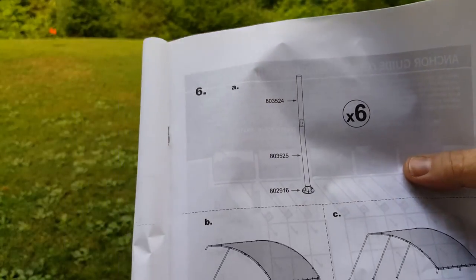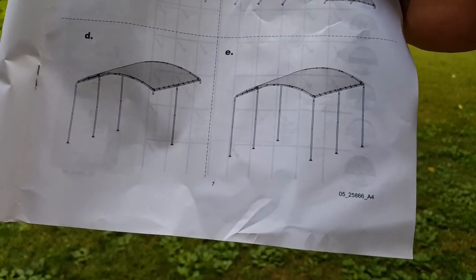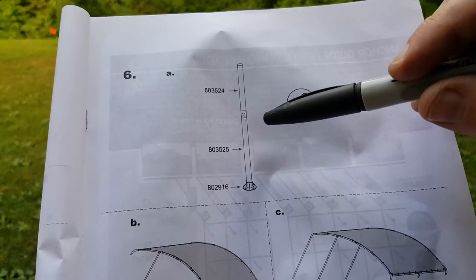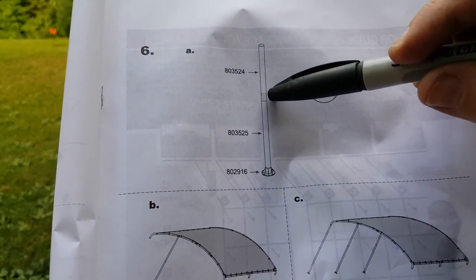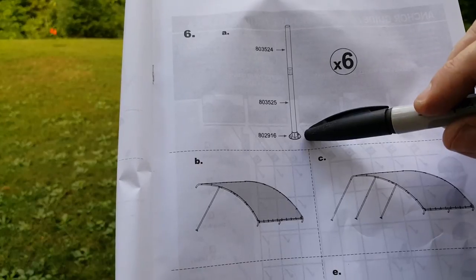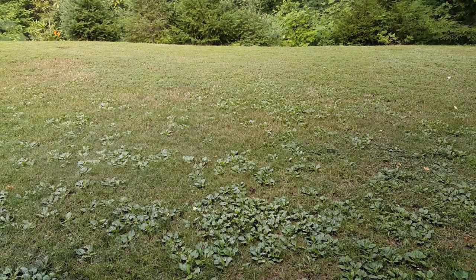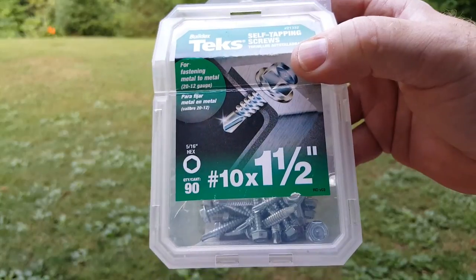All right, because I have experience building one of these already, I'm going to skip ahead to page 7, where they have you put the legs together, because I'm going to be putting in self-tapping screws. They don't provide you bolts for the middle section, the top section where it connects, or where the feet connect right here. So because I know that, I'm just going to go ahead and drill those in. I am using number 10, inch and a half self-tapper.